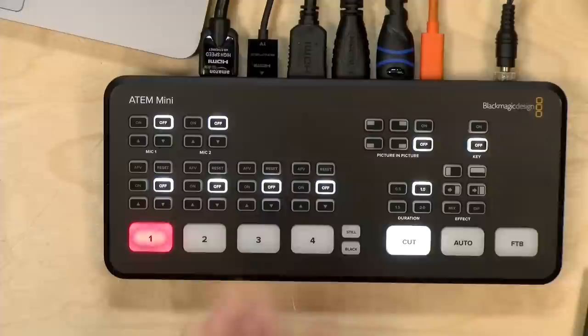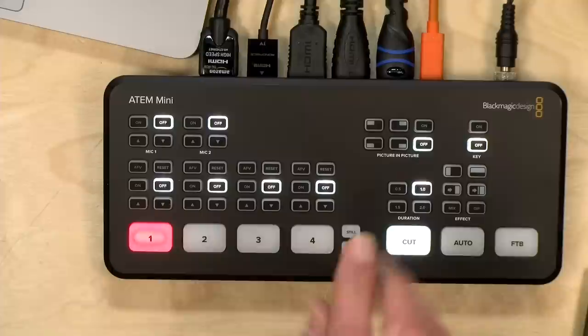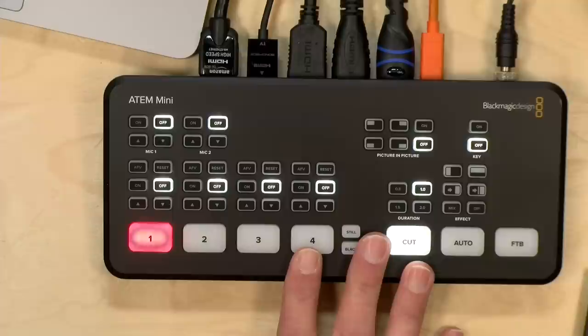Altogether, a great product from Blackmagic. I am loving the price point. It's limited, but I think I can deal with the limitations given its very reasonable price. There are other options out there that will cost you a lot more and not deliver all that much more functionality. What I'm most excited about is what other manufacturers do to compete with this, because I think this will sell pretty well. I'm excited to see what happens now that we're getting into a price point that most folks can afford.